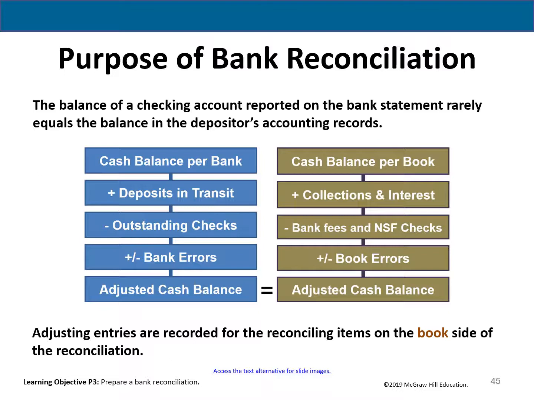Once we find these errors and get those balances to agree, that's your correct cash balance, the adjusted cash balance. And you're not done. In our personal life, we're done. We're like, yay, my bank statement, everything jives together. But in a company, our cash account balance has not changed. We just prove what it needs to be. So we have to do one more thing. We have to make journal entries for any of the missing items on our checkbook side. Any items that were not in our checkbook.